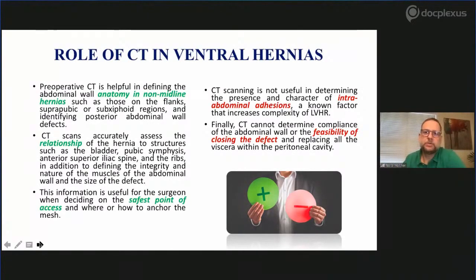I disagree. I think it's important to have a CAT scan, not MRI, for all ventral hernias. That's what I do in my practice. I like to understand the size of the defect preoperatively. I want to see if there's a rectus diastasis. Sometimes the patients are obese, and we cannot really feel the diastasis. I like to see if there are additional defects. If I'm planning an E-TEP, I want the measurement of the rectus width on the CAT scan. So I really value a pre-op CT scan for all my ventral hernia repairs.